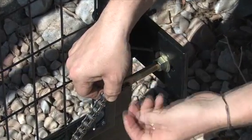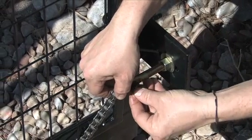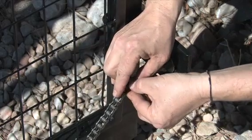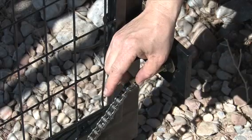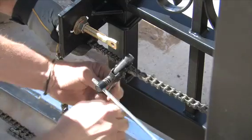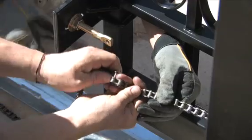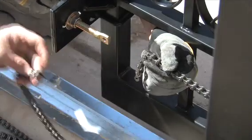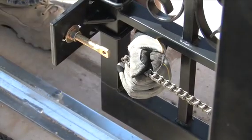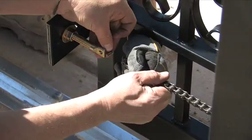Attach one end of the drive chain to a chain bracket. Thread the other end of the chain under one idler wheel, over the drive sprocket, and under the second idler wheel. Then attach it to the other chain bracket. The center slot on the chain bracket should be level with the bottom of the idler wheel, and the chain should be parallel with the gate and operator frame. Make sure the chain is not too tight. It should droop 2 or 3 inches with the gate in the closed position.